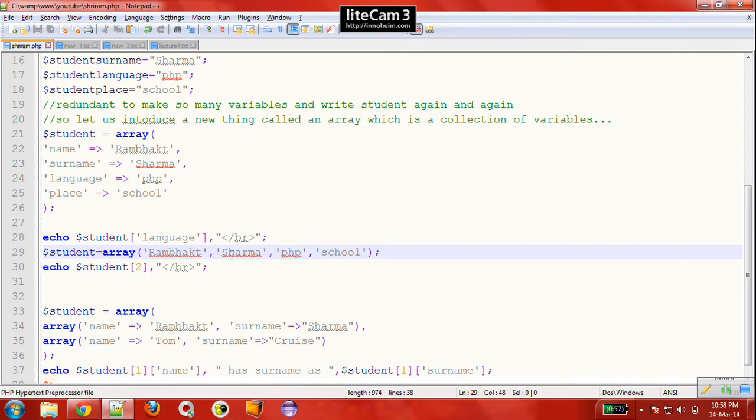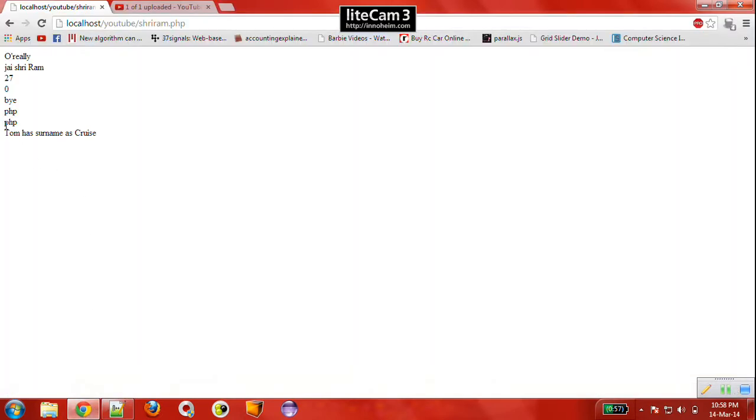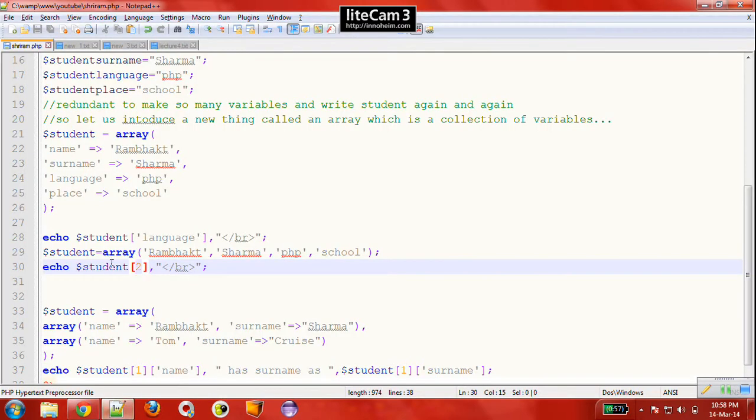So now if we want to print PHP, that is, know what is the third element in the array, then we will write this $student in brackets 2. Why 2? Because in computers the counting starts from 0. So this is 0, this is 1, this is 2, this is 3, rather than 1, 2, 3, 4, which is our normal counting. So this will be 2. So here also PHP will be printed. So in both the cases PHP will be printed, which is pretty much the case. PHP and PHP. Last one.